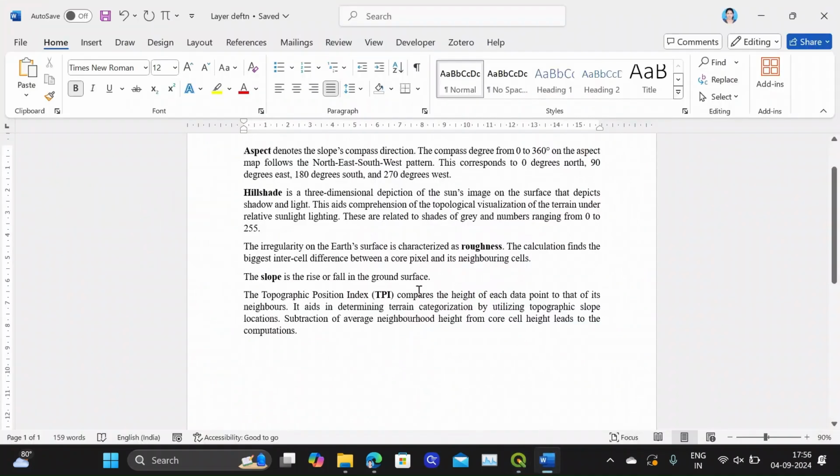Then the next layer is the topographic position index, which compares the height of each data point to that of its neighbors. This aids in determining the terrain categorization by utilizing topographic slope locations. The subtraction of the average neighborhood height from the core cell height leads to the computation of the TPI.